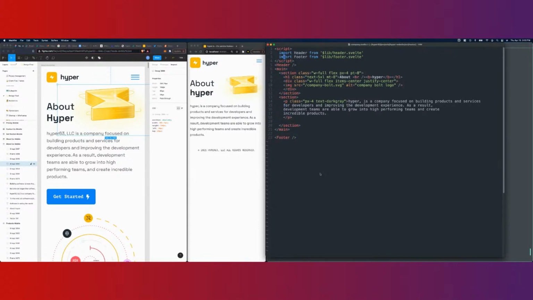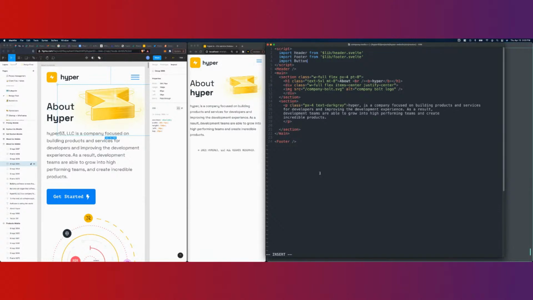Need to import our button. Now that we got our button, let's line that up a little bit to margin horizontal 4 and margin top 8.